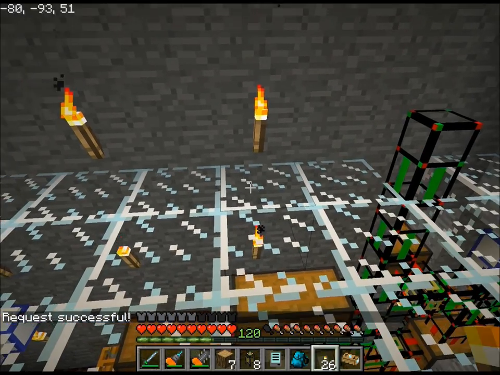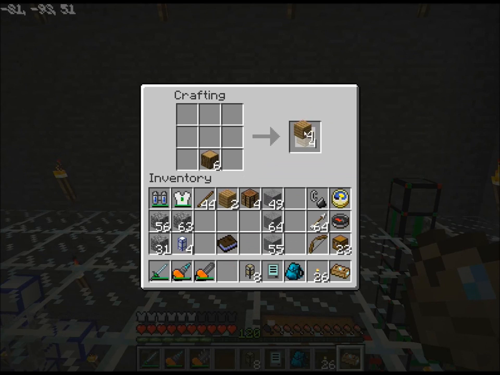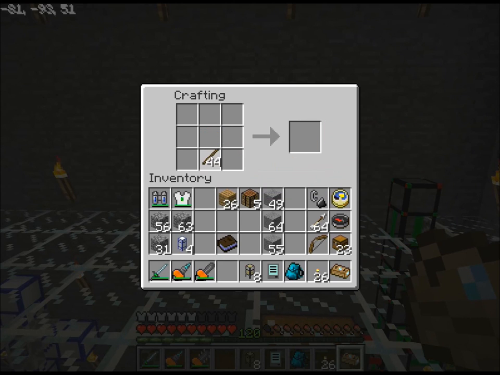So cool. It's the reason I got the logistics add-on. It's because it's that cool. Alright, so one more workbench, and then let's go ahead and make 11 wooden gears, and then you put the gears like that. That's not going to be enough. And you make automatic crafting tables.